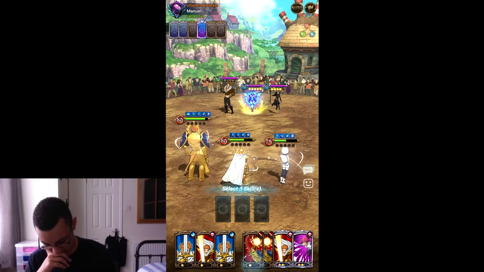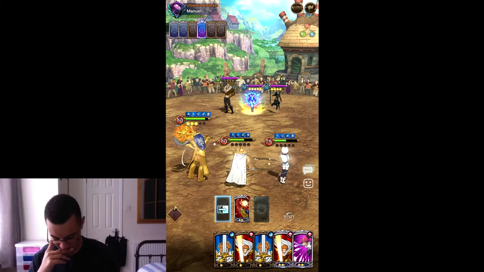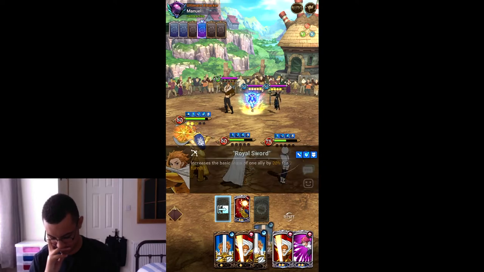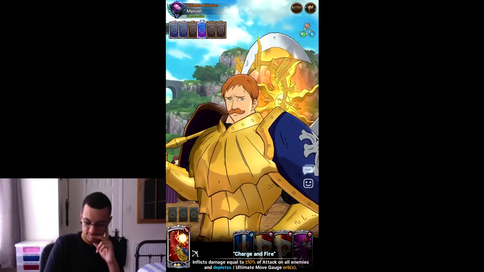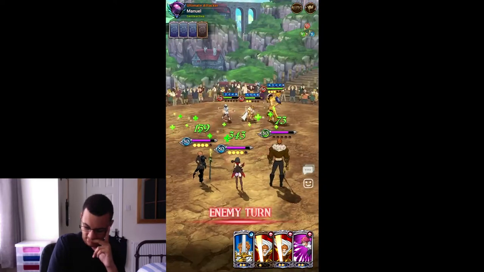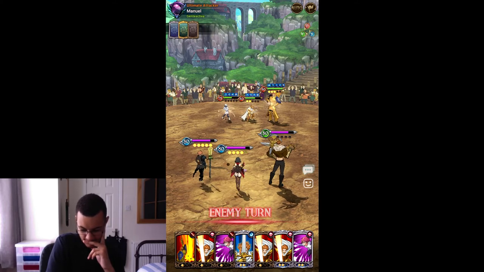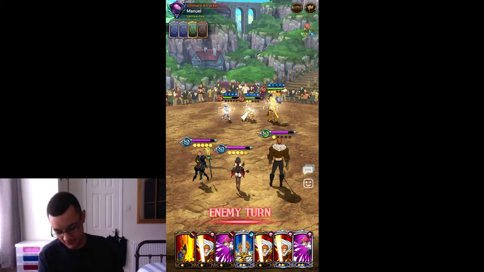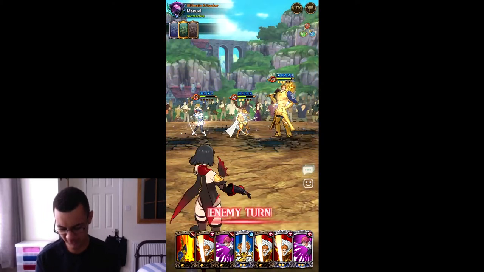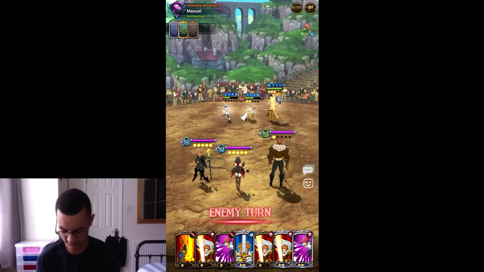Right. Merge on Arthur? Okay, let's get that. Okay, they just merged something. This is really difficult. What do I do? Ooh! I'm just thinking of all the plays that could get me out of this scenario. Okay, that was wasted. I didn't really need that heal.